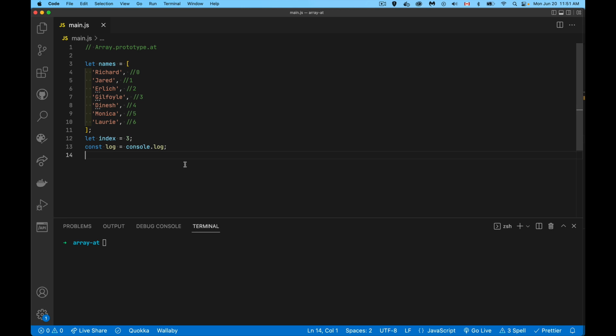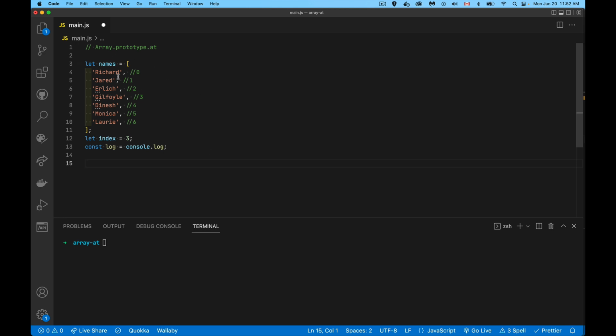All right, so today we're talking about the new array.at method. Now, this method is now supported across all browsers. As of March 2022, Safari finally added this into the browser, so we now have support for everything. Now, this method works very similarly to just the plain square bracket indexing of items inside of an array.